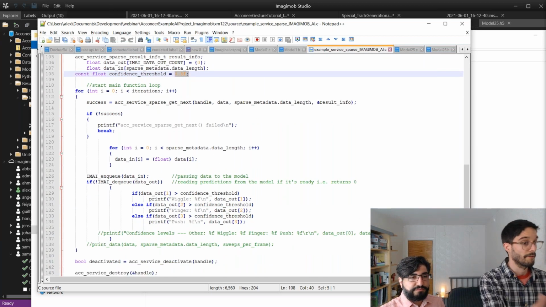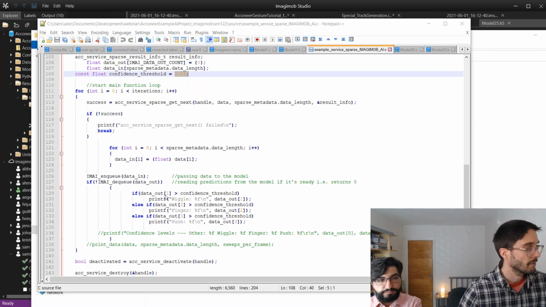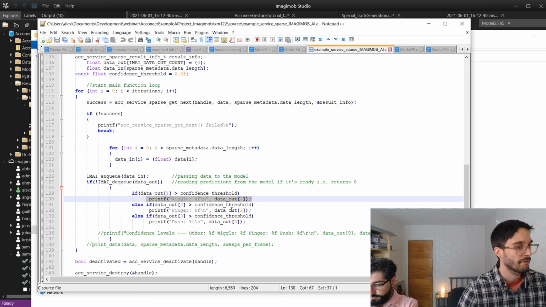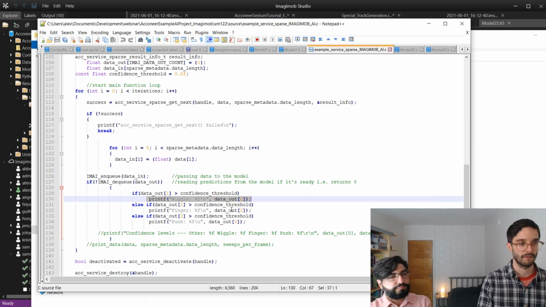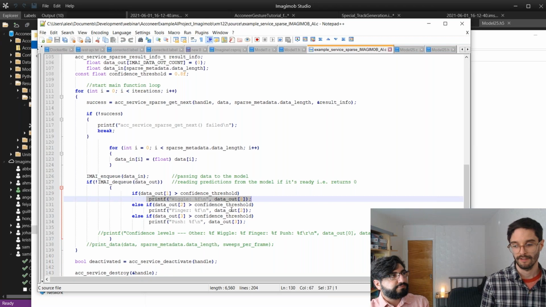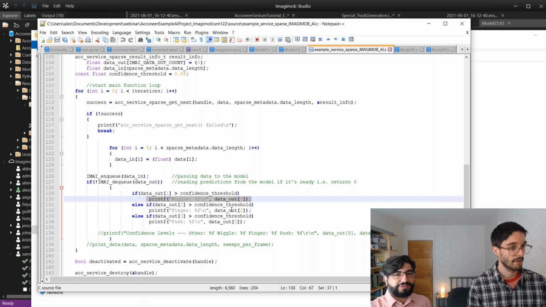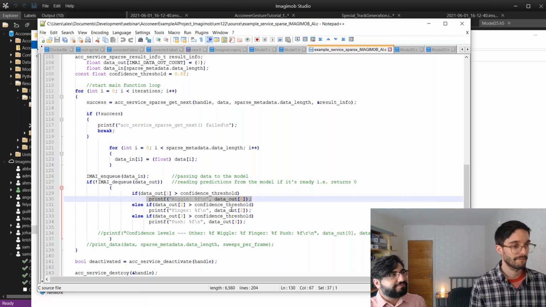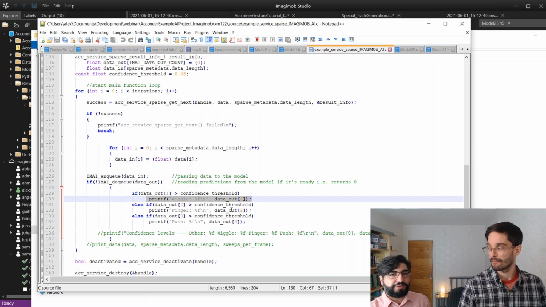This is what we will run on the device, and here are the prints that you will see when we run it live, depending on the different classes. So essentially 10 lines of code to integrate this model into the firmware for an Acconeer device. Exactly. It took longer to actually find the code. Once I dug through the SDK, it was just a matter of adding the simple functionality for it to work.